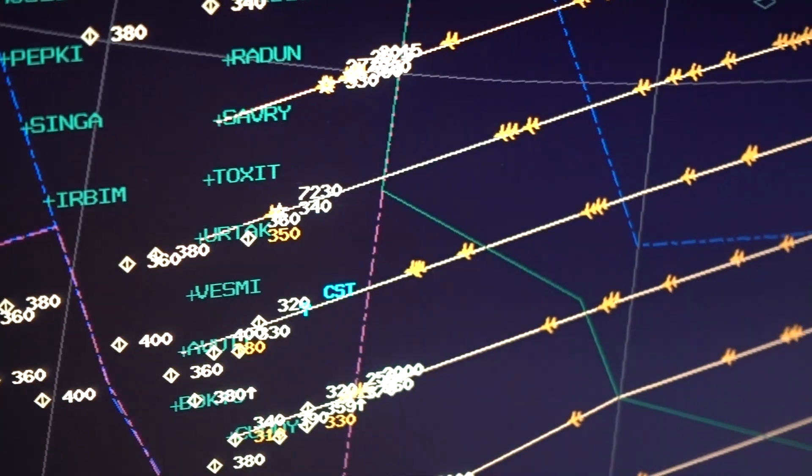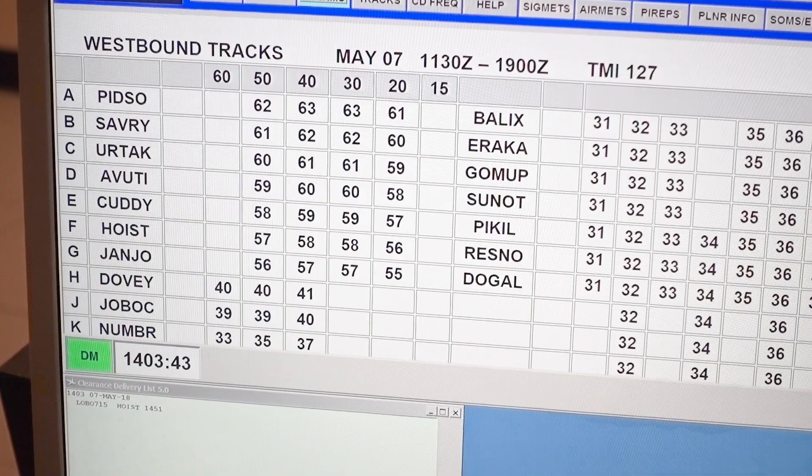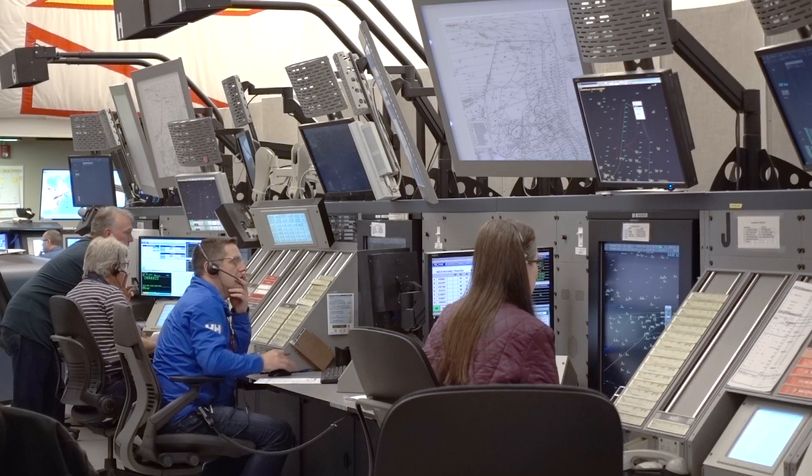When there's no radar coverage, there are two main forms of communicating with aircraft out on the Atlantic Ocean. We can go through our radio operators, our flight service operators, and contact them through HF. But the easiest way is like a form of text message to a pilot — I can just click a button and I can tell exactly where that aircraft is at that point in time. It's very precise, even without radar.